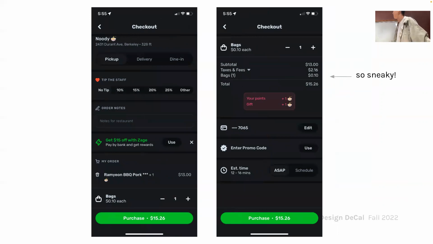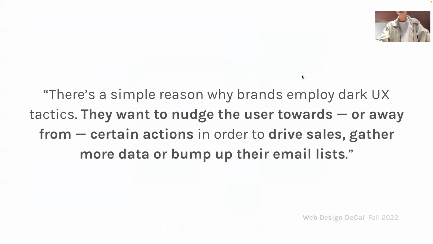This is one that I just added today because I got dinner here. If you guys are Snack Pass users, which I'm sure most of you are, check for this fee, this bag thing. I only realized several months into using Snack Pass that a lot of restaurants have it automatically set to 1, and you don't need a bag for a cup of boba, right? You don't need a bag, so please subtract it. Save yourself that 10 or 15 cents. Escape the system.